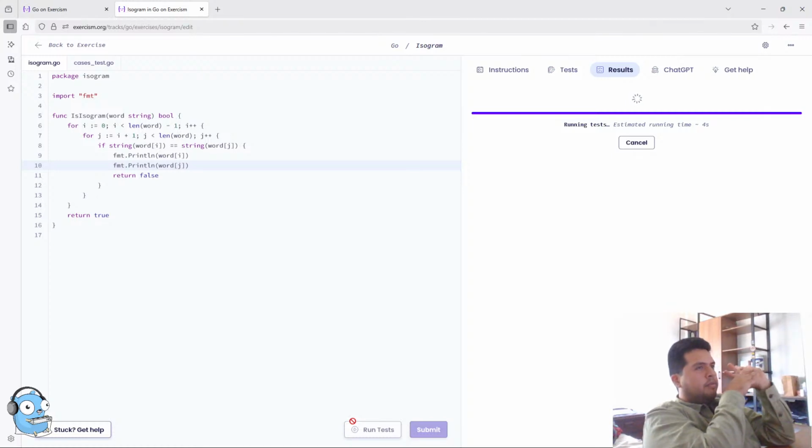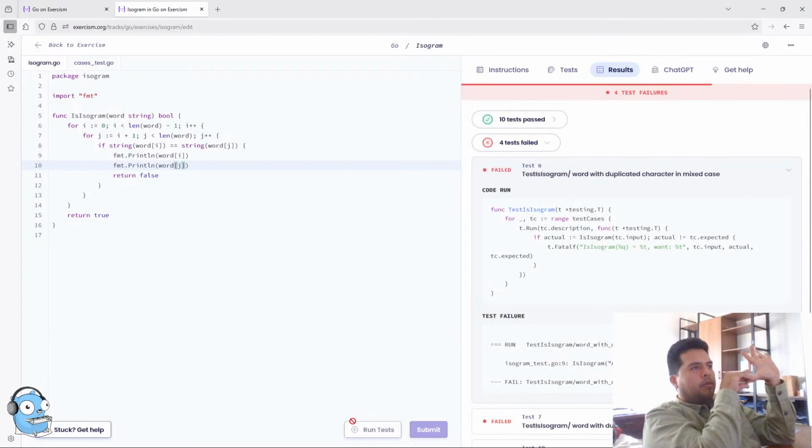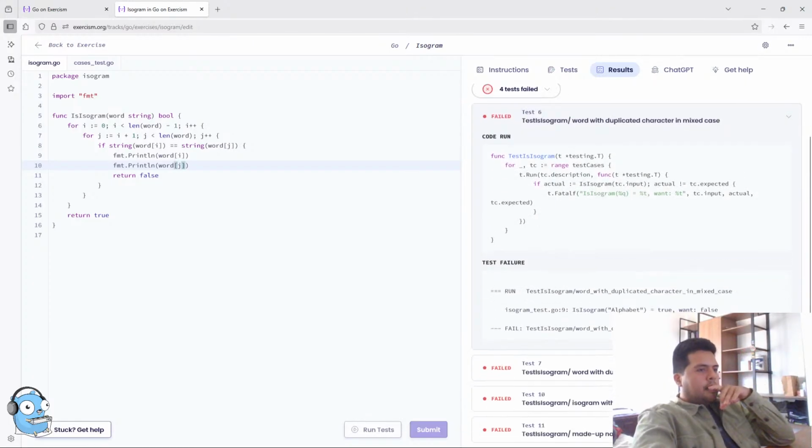That means that I went through the whole word without errors. But I print where this doesn't return the errors. Oh, okay.